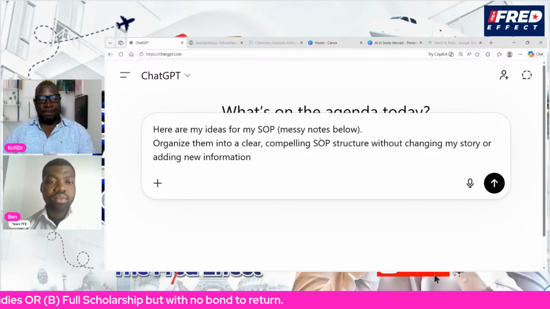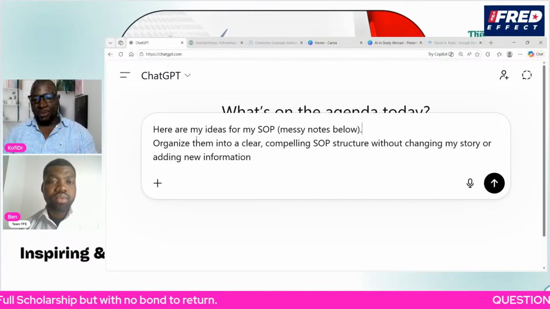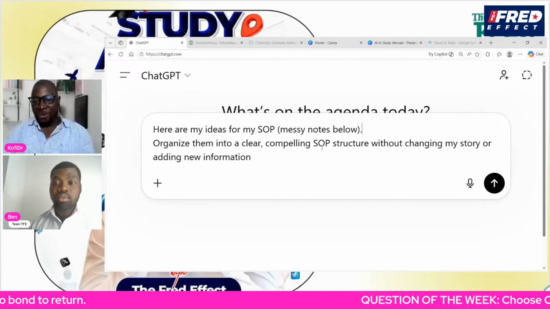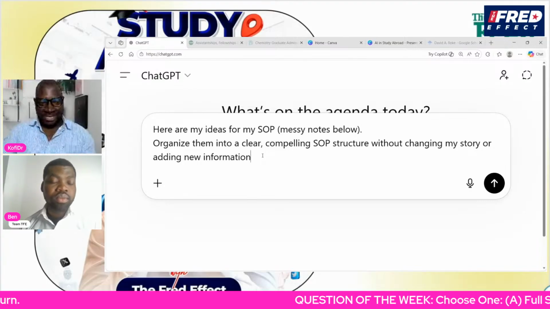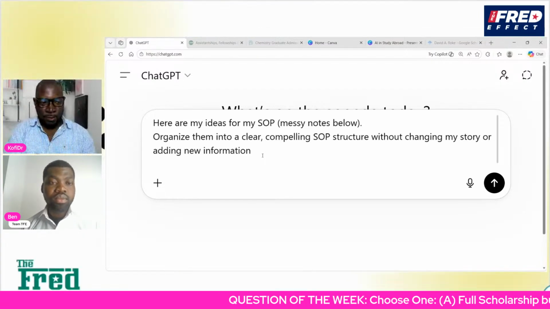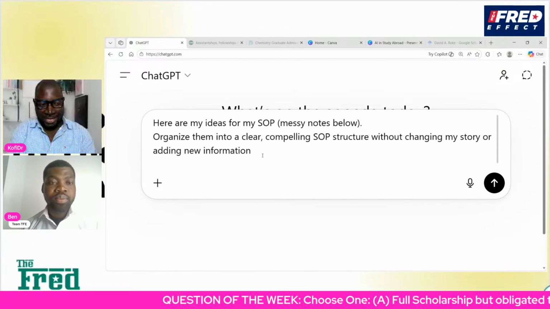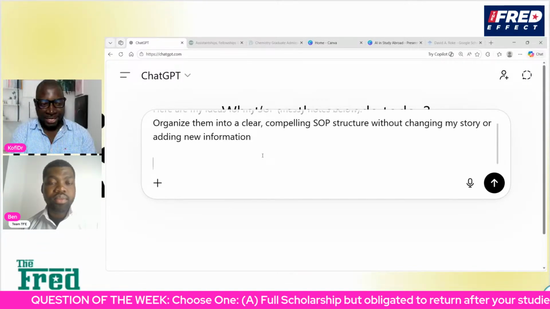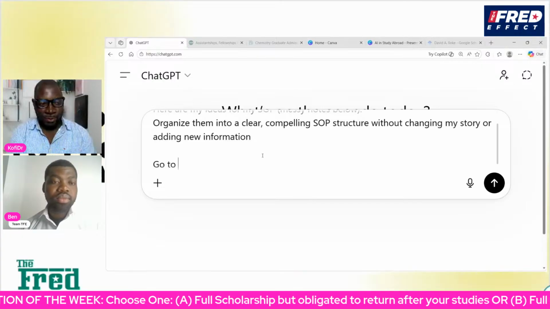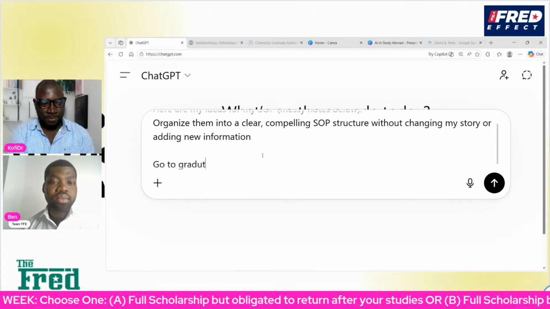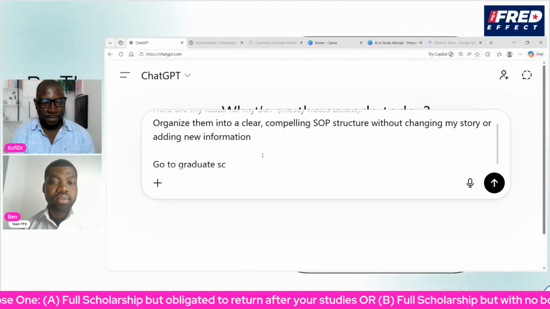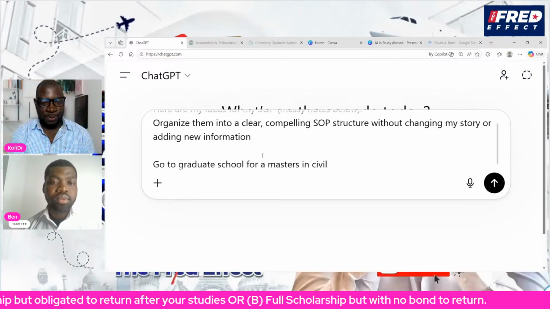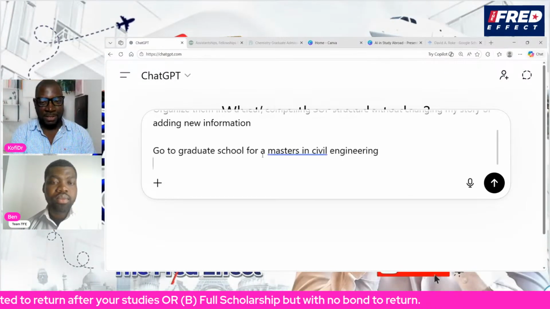Yep. So it says here are my ideas. Note the ideas you have; you might have typed all your ideas, so you will paste them all here. Let's say my idea is go to graduate school for a master's in civil engineering.